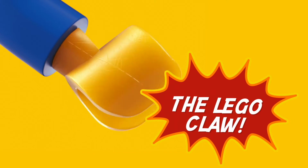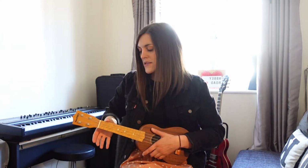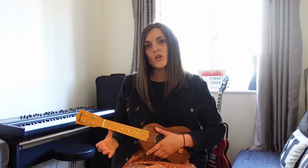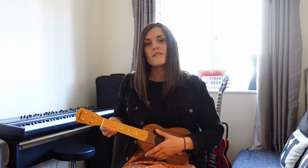Remember our Lego claw from last week? Make the claw, turn it around so our thumb is on top. Gently rest him on top of the neck of the ukulele, so he should be sticking out from the top, he shouldn't be behind. And then we gently pinch with our fingers underneath. So not really tight, it's just really loose.